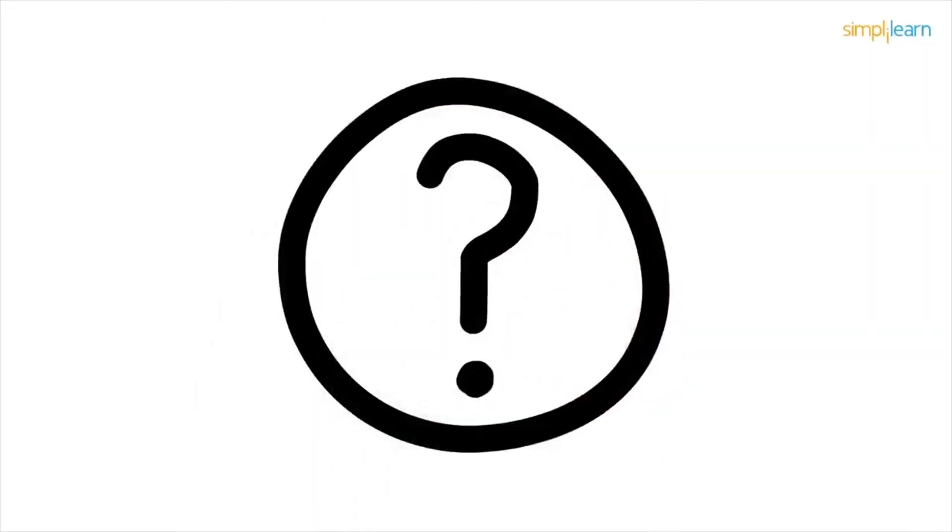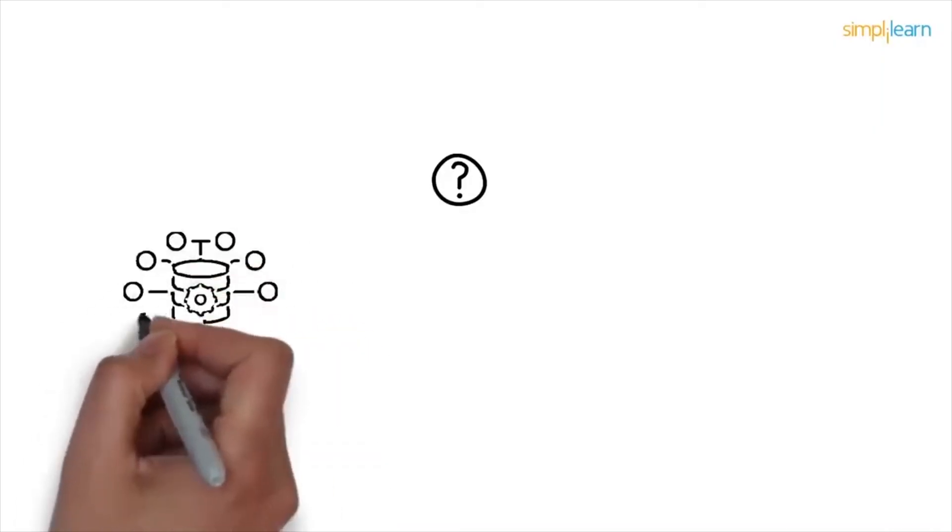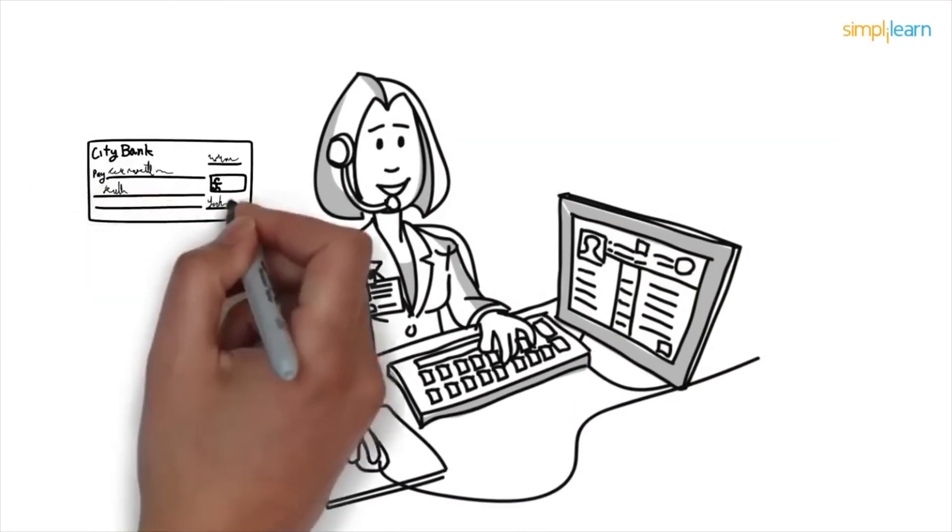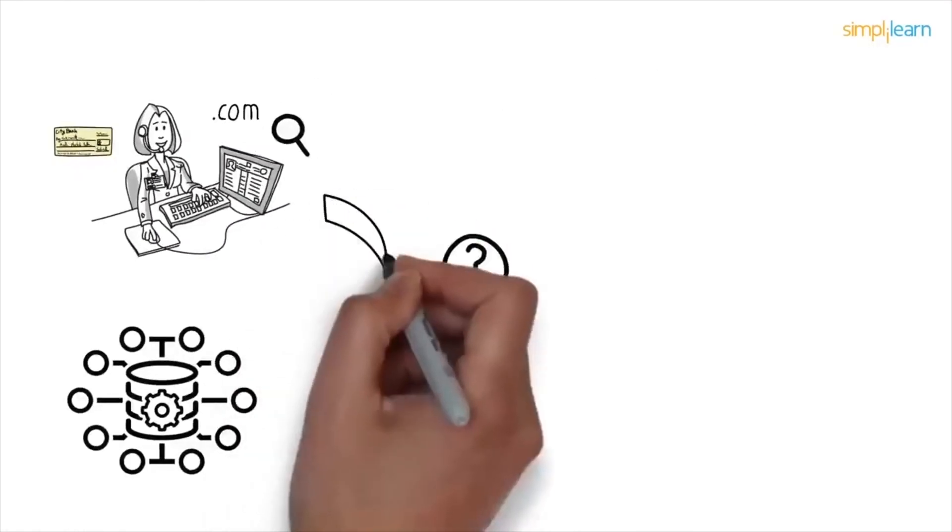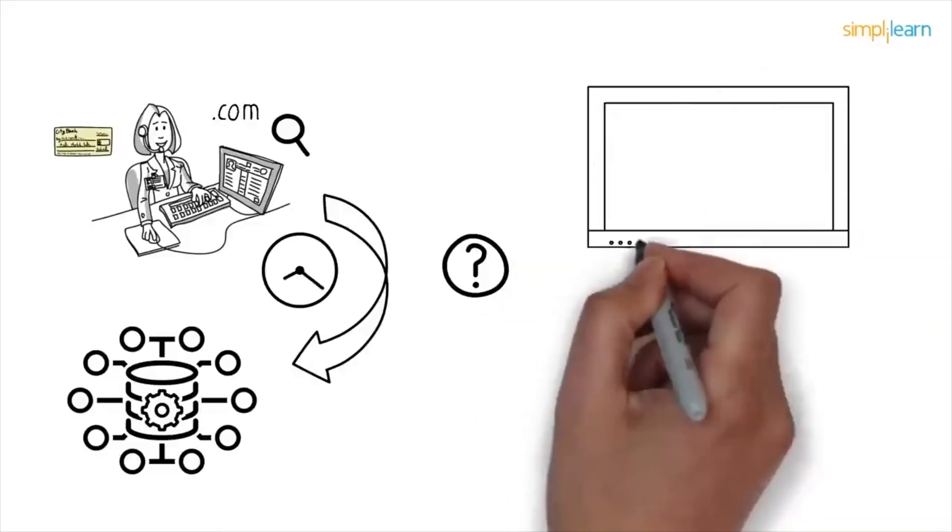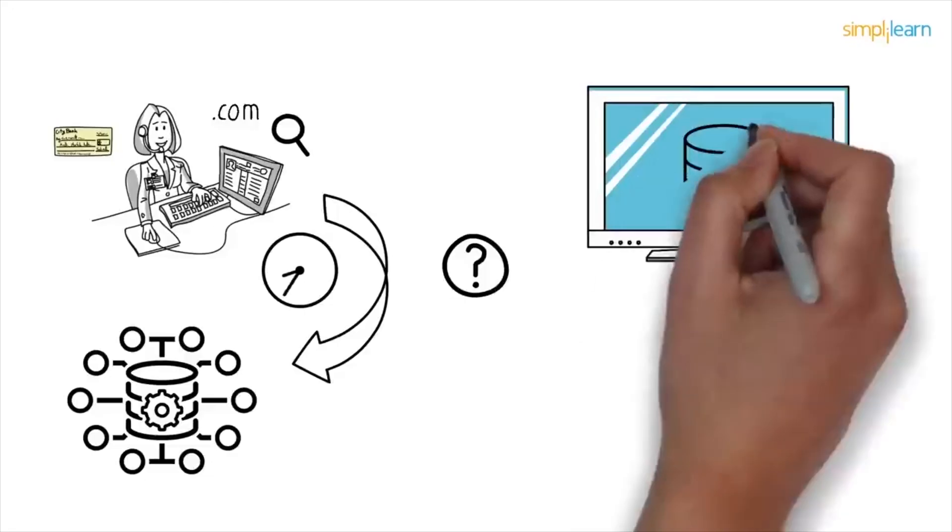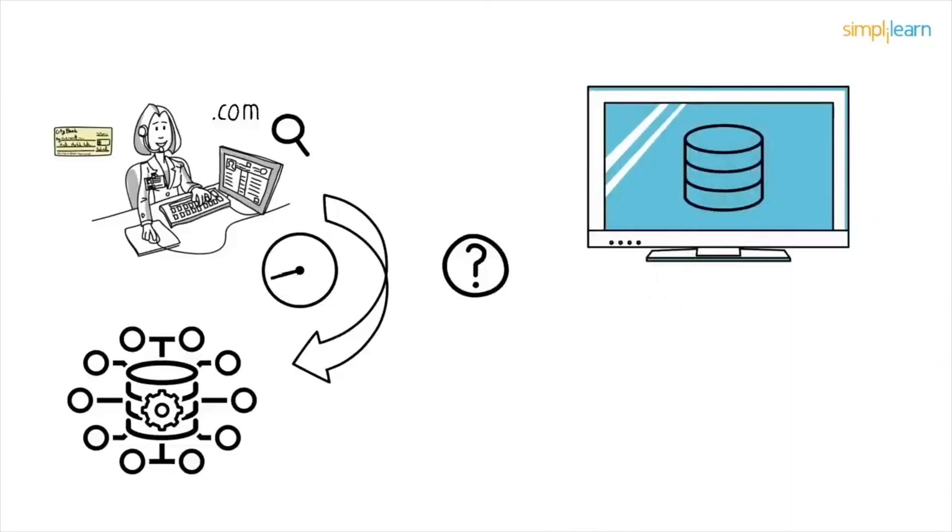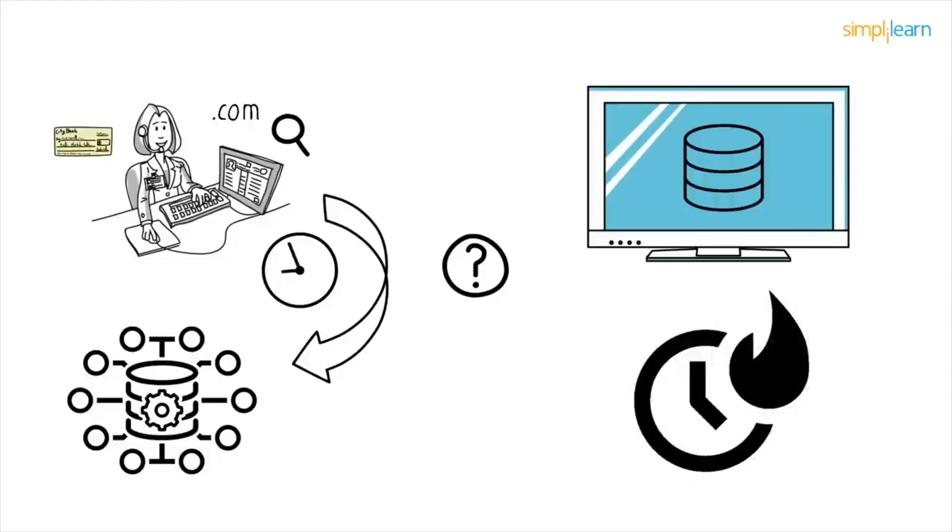Moving on, don't you sometimes wonder how is machine learning possible in today's era? Well, that's because today we have humongous data available. Everybody is online, either making a transaction or just surfing the internet. That's generating a huge amount of data every minute. And that data is the key to analysis. Also, the memory handling capabilities of computers have largely increased, which helps them to process such huge amounts of data at hand without any delay. And yes, computers now have great computational powers.